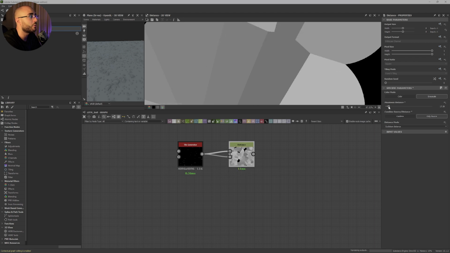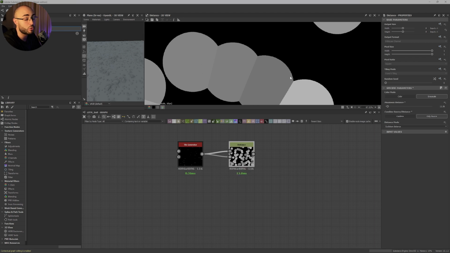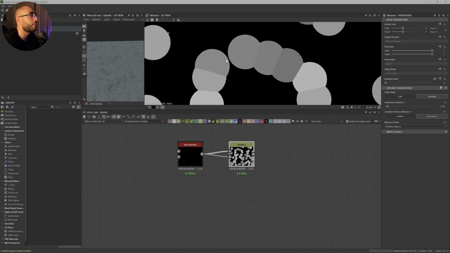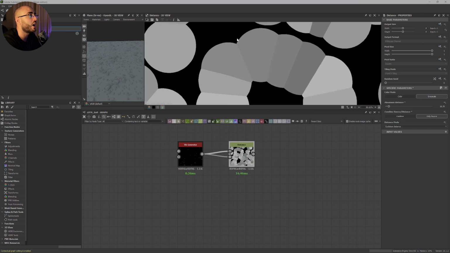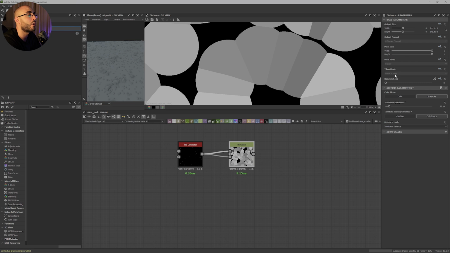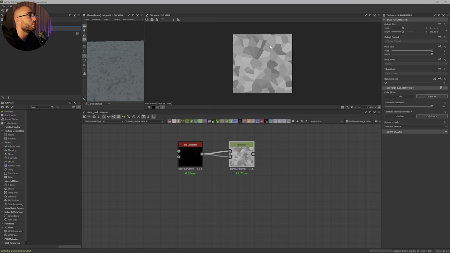And once it has identified those shapes, it's going to start to expand those shapes based on our maximum distance. Now, this shape will expand in all directions until they collide with another shape. When they collide with another shape, they will stop expanding in that direction. See how now that they are touching here, they're not going to move more in there, but they will move around this area. So you want to pull this at maximum value. Once you have this, you want to go for an edge detect.